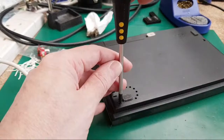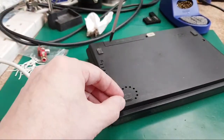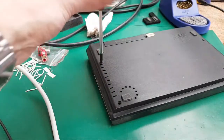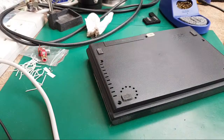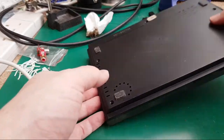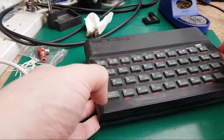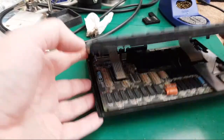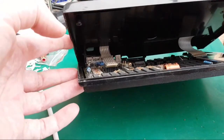But you know what? These Spectrums, the caps in them are awful. They are seriously awful. I've got many C64 boards here that I haven't recapped, and I use them periodically. They're fine. But with a Spectrum, it's pretty rare if you find one that's got good caps in it. They weren't very high quality back in the day, so they don't really stand the test of time.